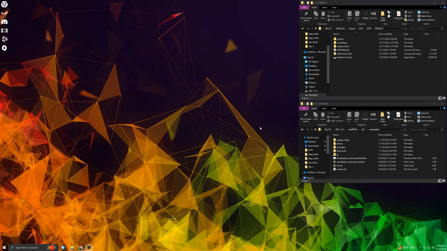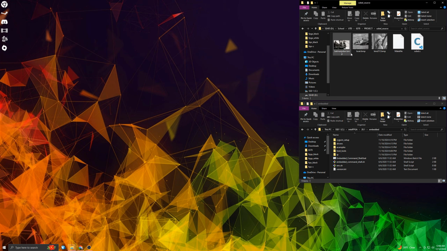So the goal of this project is basically to just take these three BMP files and run them through a Sobel filter for edge detection. And we're going to do that both on the hard processor in the DE1 SoC board, and then we're also going to hardware accelerate that in the FPGA fabric, and we're going to compare the results between the two. So to start off, I'm going to go over the hard processing results that I have.